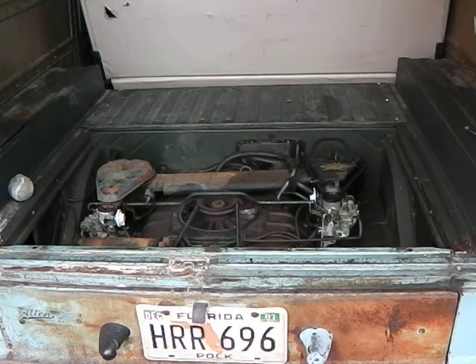Obviously it wants — it's been parked up for quite a while — the usual recommissioning: carbs cleaning out, setting up, balancing etc., plugs, wires, all the usual bits to make it run lovely and smoothly. But it's a quiet engine, it runs nicely, no horrible noises. It's a proper engine.